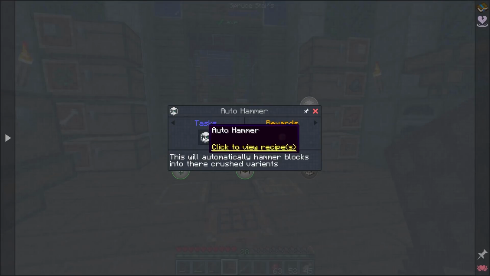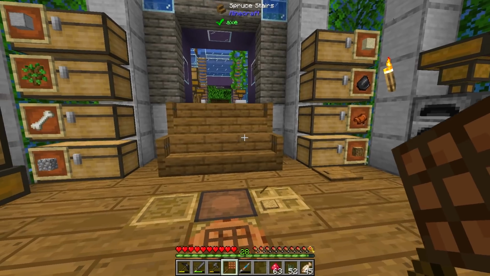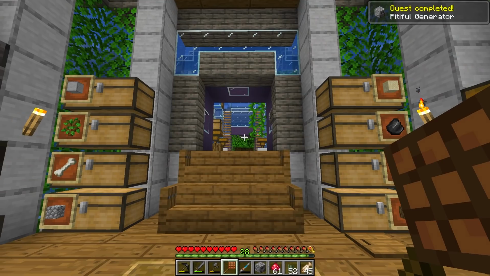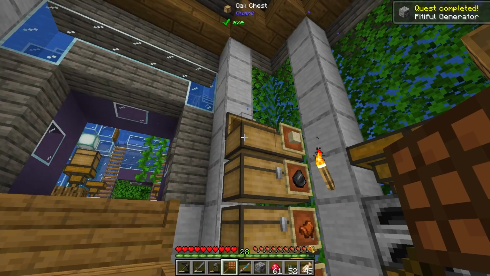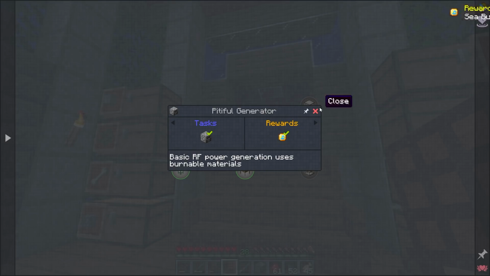Okay, so the main thing, though, that is pretty difficult to craft is this thing. I would say difficult. It just requires a whole bunch of stuff to craft it, but I've already got it all set up. So now we have a pitiful generator. It's like Chosen over here complaining about crafting and literally has everything he needs. What is wrong with this guy?